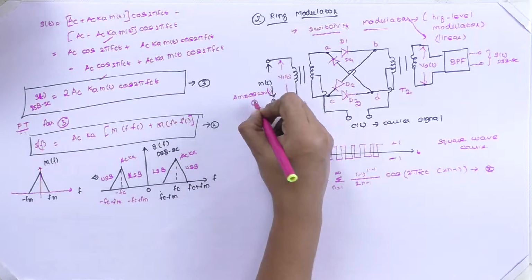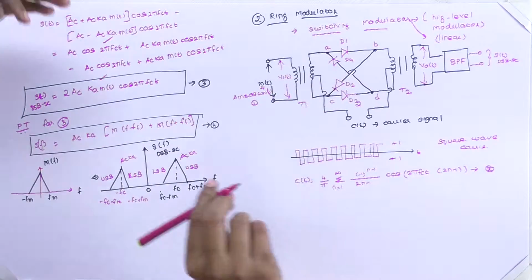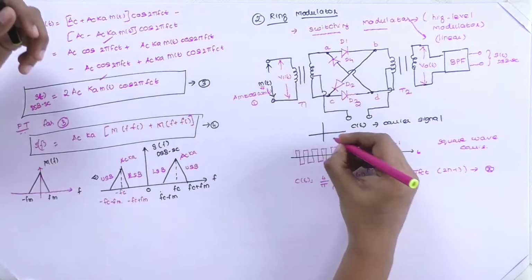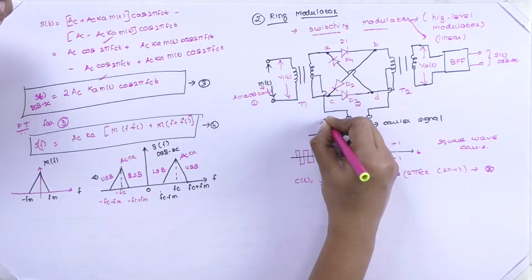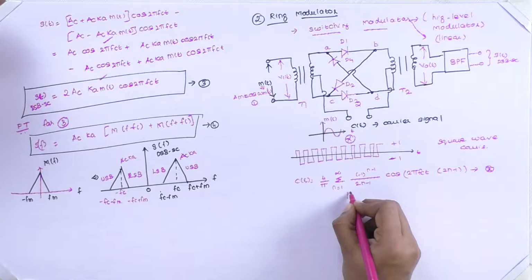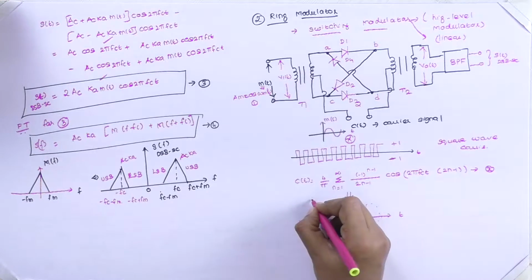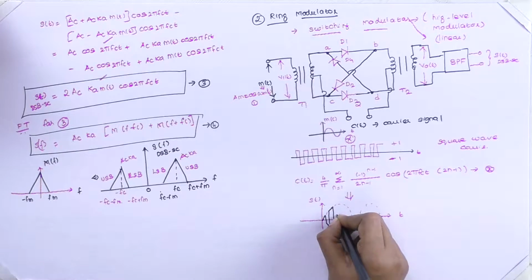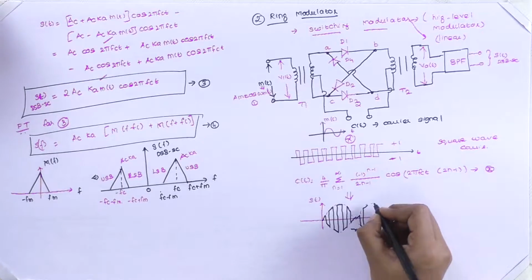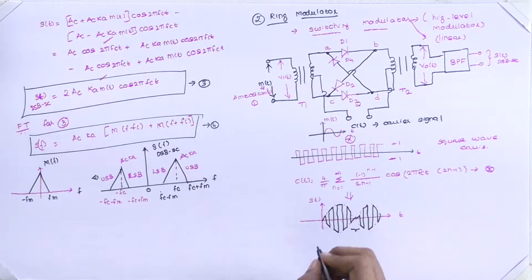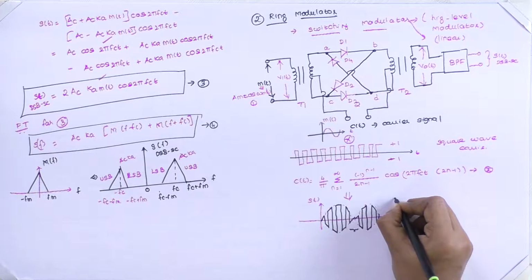This we take as the second signal. The first signal is our m(t), which we refer to as Am cos(omega m t). When we modulate using the ring modulator, the resultant output will be here. This is a time domain representation. It acts like a switch. Therefore, for this particular period it will be on, then off, on, off. This clipping will happen, with phase reversal at the zero crossing. It will go on like this. This we refer to as the DSB SC waveform.